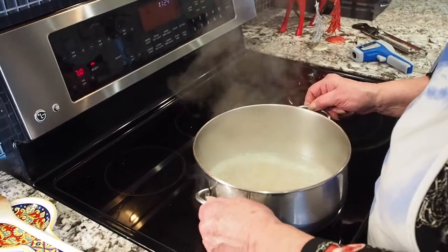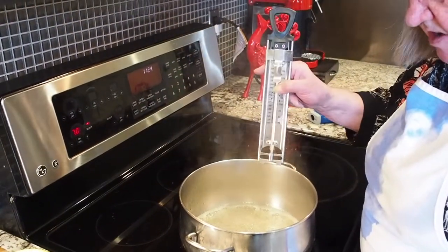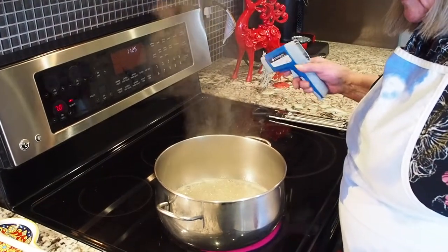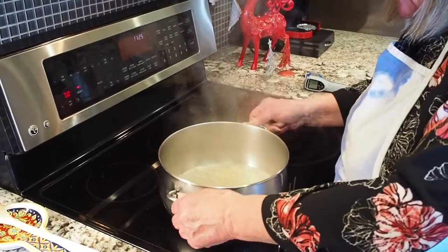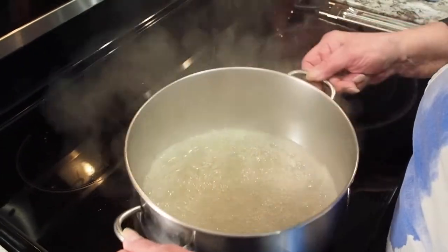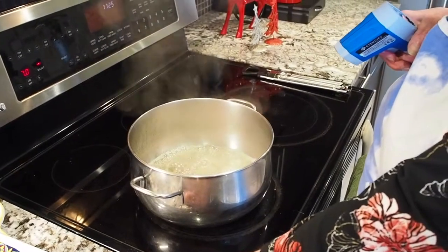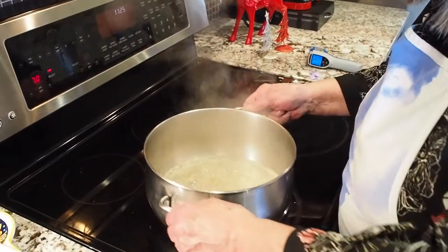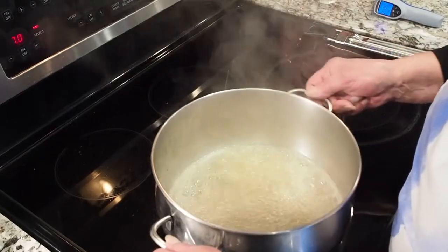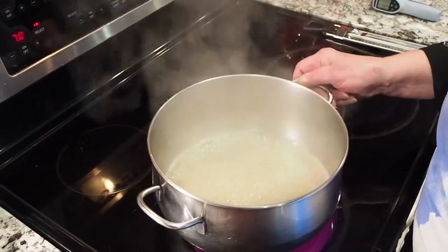We want to cook this to 300 degrees. You can use a regular candy thermometer, or I'm going to use my groovy infrared instant-read thermometer. Keep an eye on it because this can burn really quickly — you don't want it on high or you'll burn it. You can see it starting to turn color; we're going to get a really nice golden amber color. It's already at 215 degrees. Just swirling. This is the basis for so many treats, but once you get that sugar going, you don't want to stir it or it'll crystallize again, which we don't want.